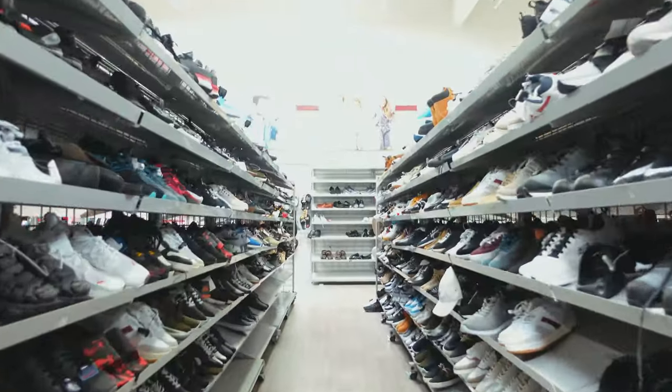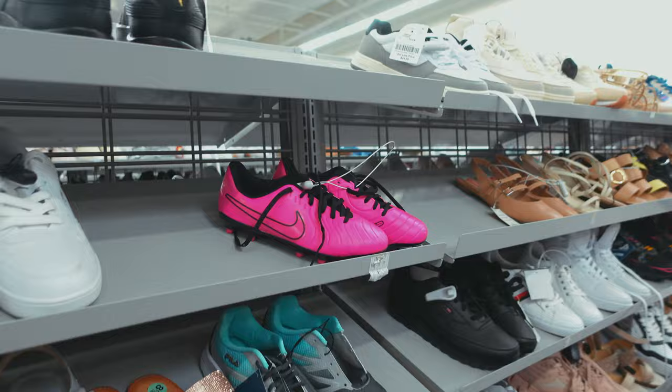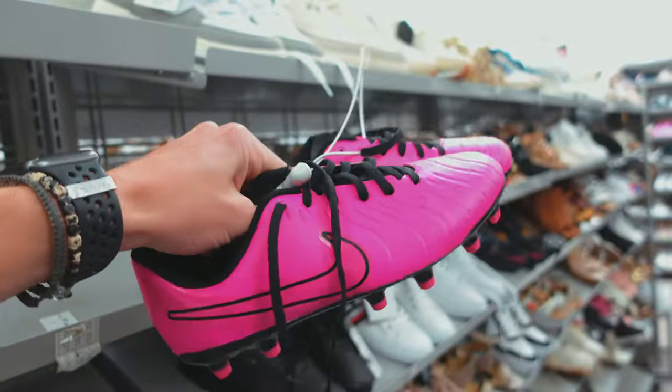All right, everybody, we just wrapped up the very first location, which is right over there. So, we did check off one item off the checklist, which was fake boots. I saw some Vizaris, but then I saw some from a company I have no idea about that were trying to replicate Hypervenoms. We didn't see any boots like that we would want to purchase. They had some women's Tiempos, but they had no top tier stuff. But we're on to the next location, and that one has been pretty successful for us in the past. Hopefully there's some good ones today, so let's go head over there.